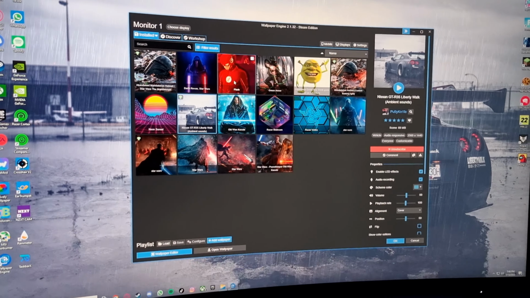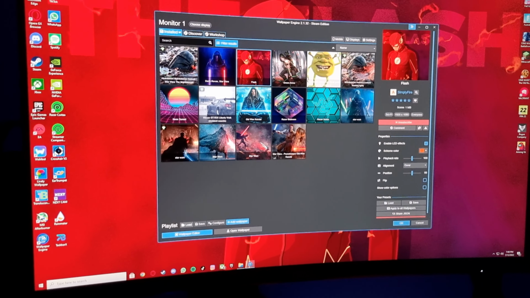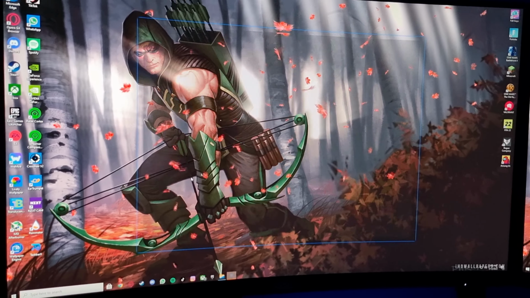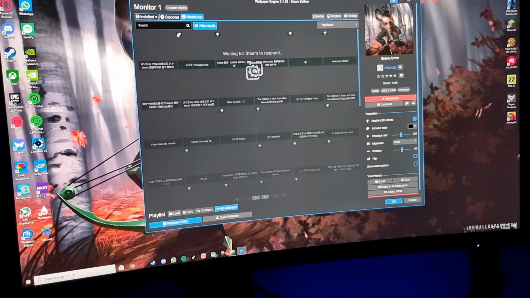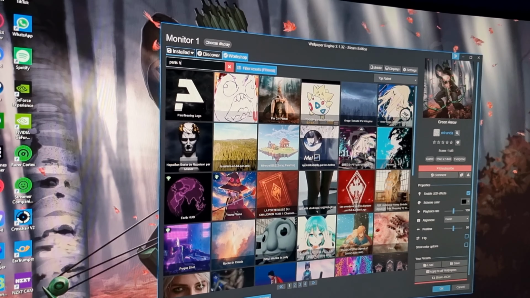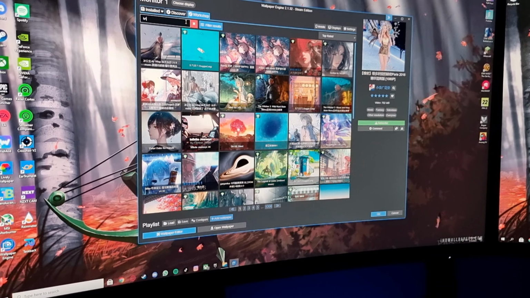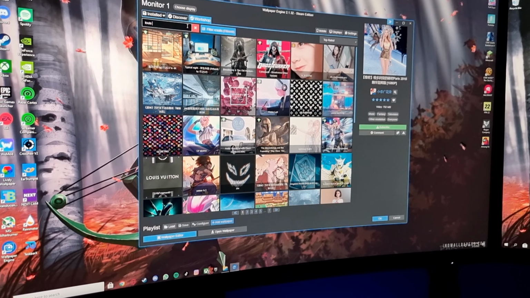This here is a Flash one. And I have this new Shrek one. Green Arrow. And for example, Mama, give me a brand or anything. Paris Hilton. LV. Louis Vuitton.